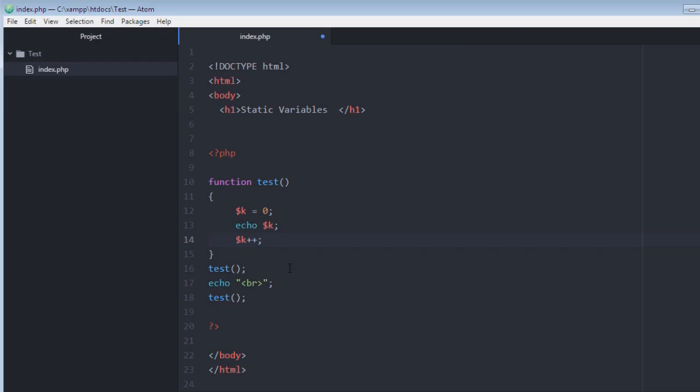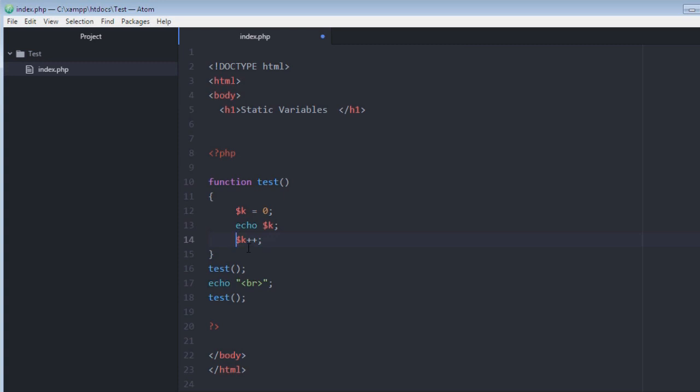So in this example, what I'm expecting the function to do would not yield any positive result. The function will be quite useless, because every time the function is called, it will set the value of this k variable to 0, and it will print out 0.